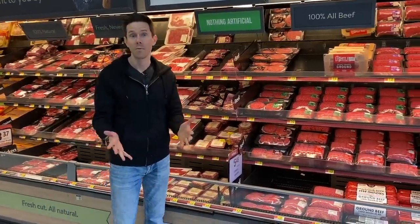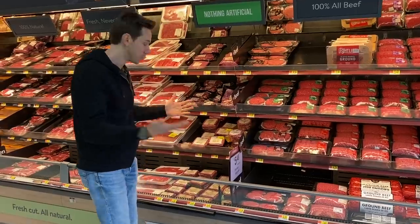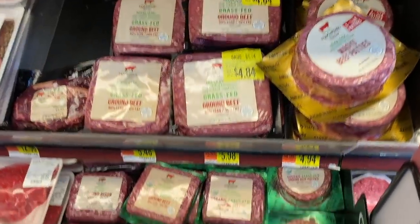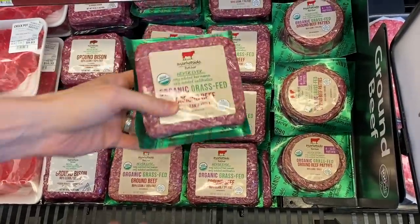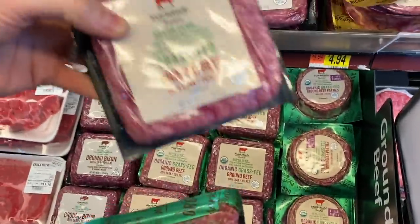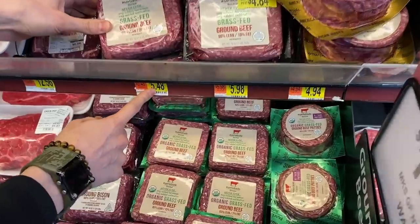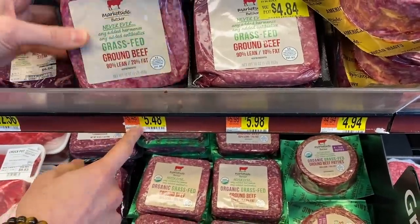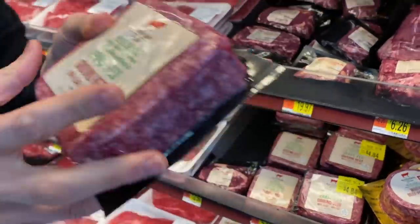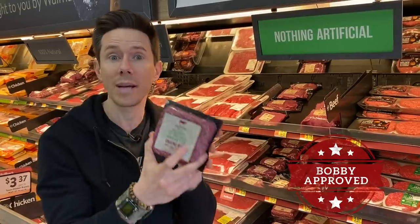Let's start this haul at my favorite part of Walmart — the meat section — because they have a legit grass-fed beef game, especially with ground beef. They not only have grass-fed, 100% grass-fed, grass-finished ground beef, but they also have the organic kind. I wouldn't really worry about splurging on the organic because it's never-added hormones or antibiotics for either one, so there really is no difference. Look at the price — it's $5.48, which is literally 20 cents more expensive than Aldi. Pay attention to the beef-to-fat ratio: 80-20, meaning 80% ground beef to 20% fat. This is the best percentage of fat you can get at any grocery store for grass-fed beef.